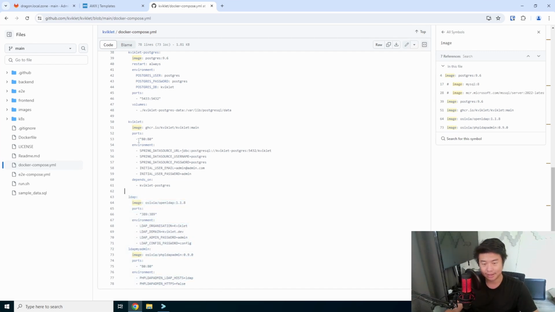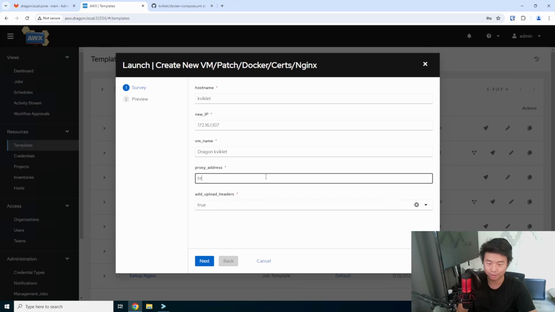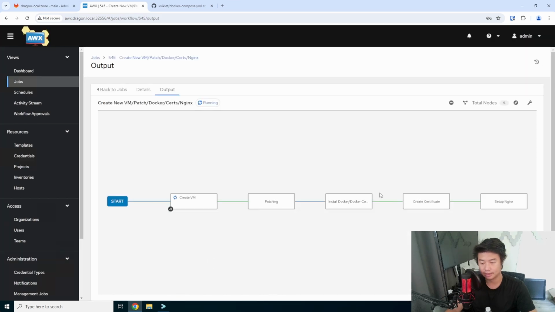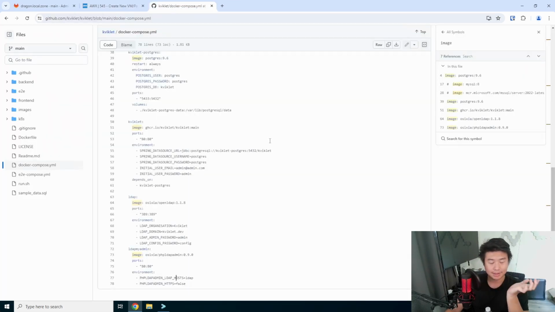This looks interesting because it has 80 and 80 over here, so one of these won't actually work in this config by default, so that's something to be aware of. If you leave both of these on 80, one of these won't work because the address will already be in use. So that's something to keep in consideration, but I'm going to change one of them anyway. So localhost 8080, and we will install and set up. So obviously with the Docker Compose file, you need Docker and Docker Compose installed.